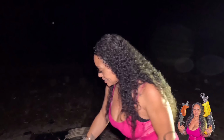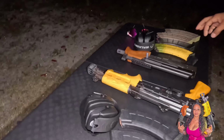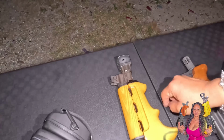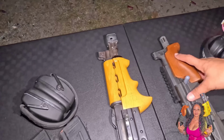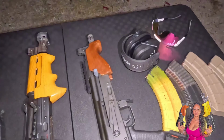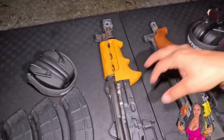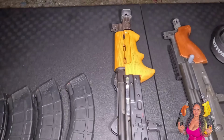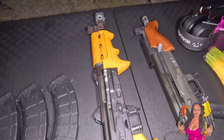We have 4 magazines each on the table. If you're curious to know, this is actually a JMac, and of course, this micro is as is. So that's what we're working with today. Now that we have an understanding as to why we're here, we are going to do what it takes to make this happen.